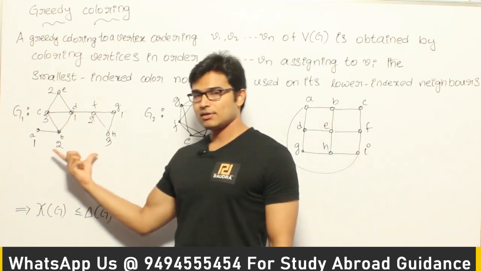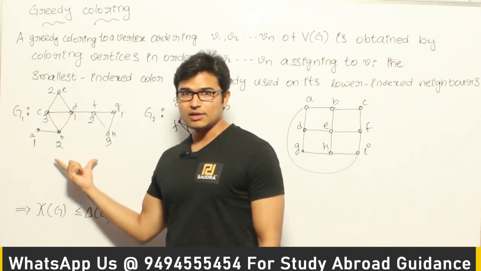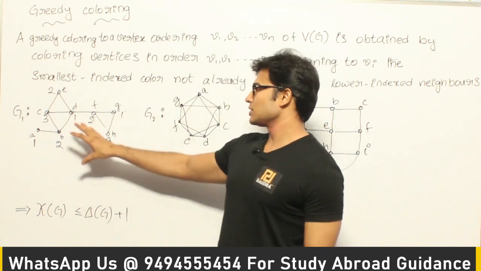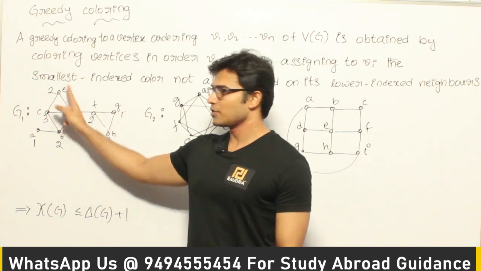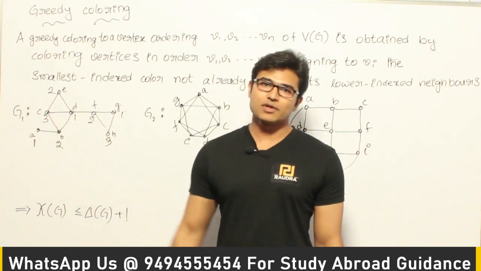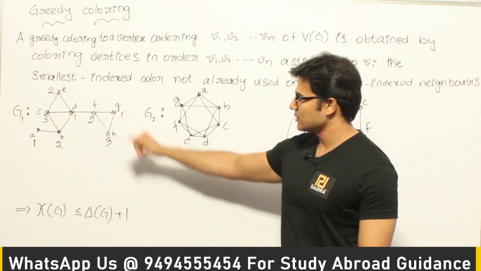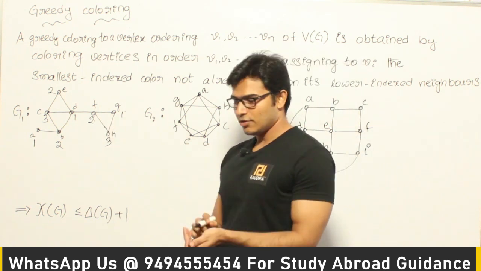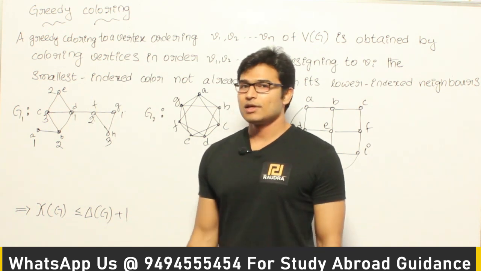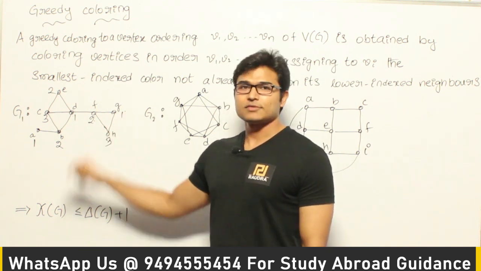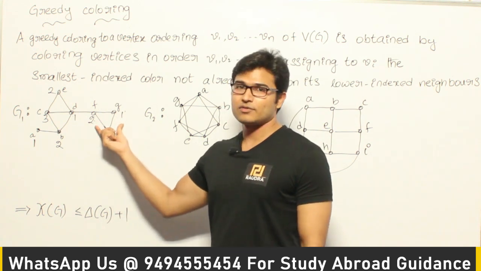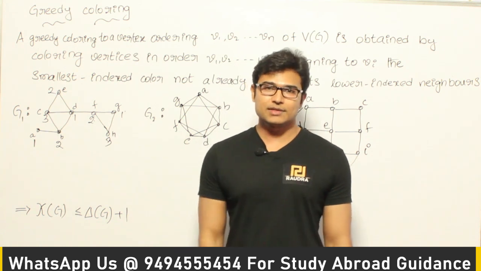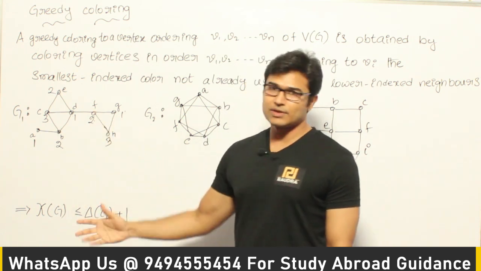Therefore you can say that the chromatic number of this graph is 3, but sometimes it might be tricky with a greedy algorithm. So it is better that you check in another order. I have followed some order; you check in another order and verify if you can get a better answer or not. But for this graph, the chromatic number cannot be reduced below 3. What could be the reason? If you see this, there is a triangle, which is a part of the graph. Whenever a part of the graph contains a complete graph, you can never color it with fewer colors than that. There is a triangle, therefore it definitely needs 3.